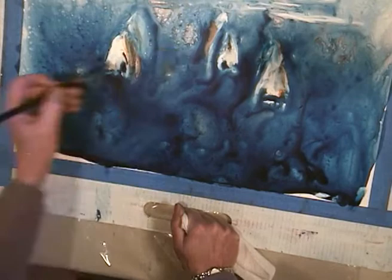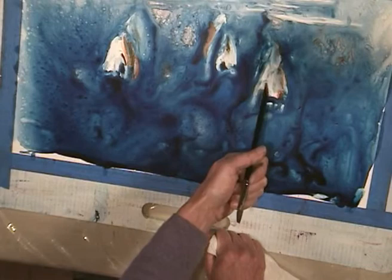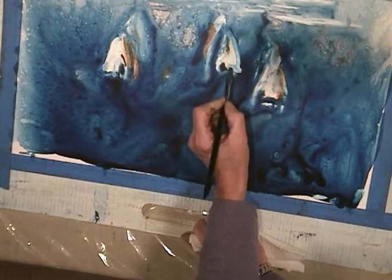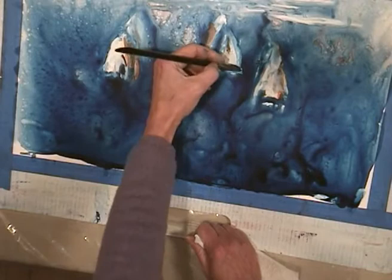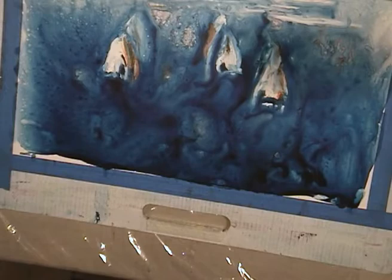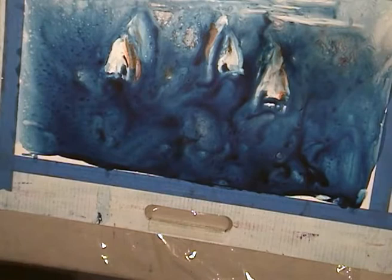It's a lot of just getting a feel for it. Now this, I want to move this guy a little bit closer to him, so I'm just going to remove the paint just to give him a bigger profile. And I like the idea that this is like this lost edge of this fish, he's coming alongside and that's gonna define him against the light against the dark. The other thing you have to be careful with is your wet hand. I'm very careful to try not to touch the paper at this point with my other hand. And I usually have paint all over me too.